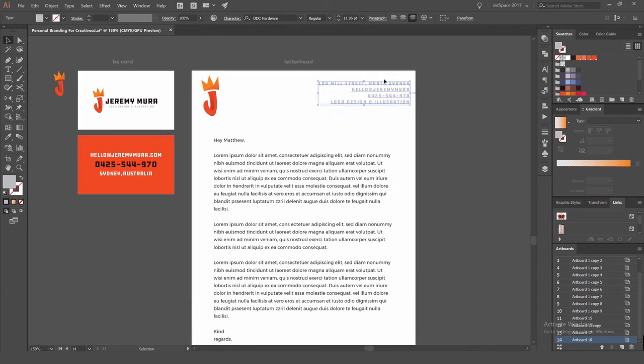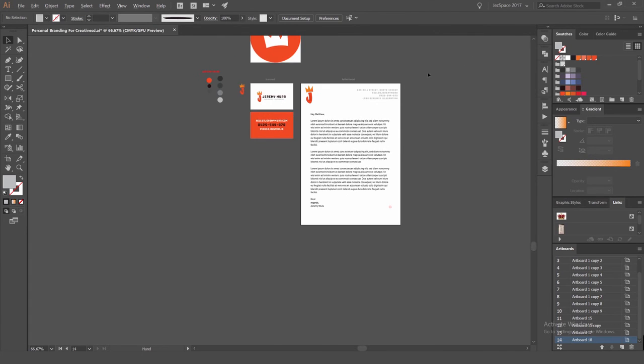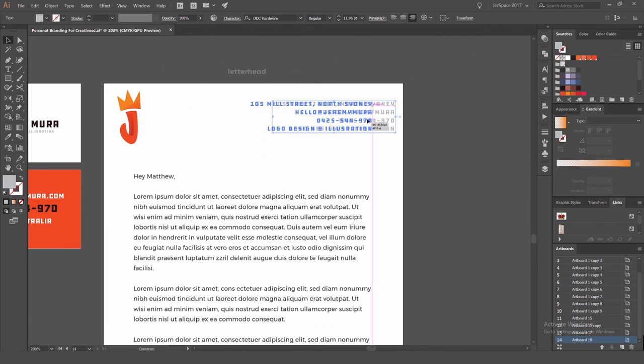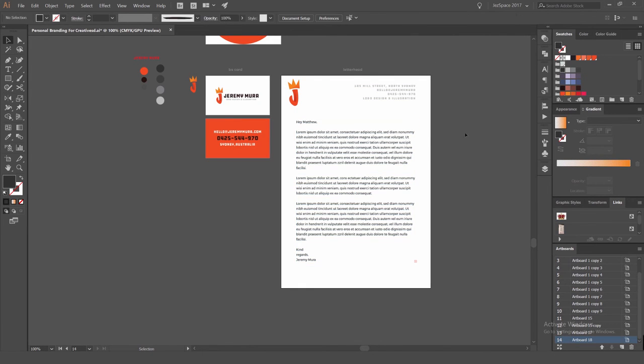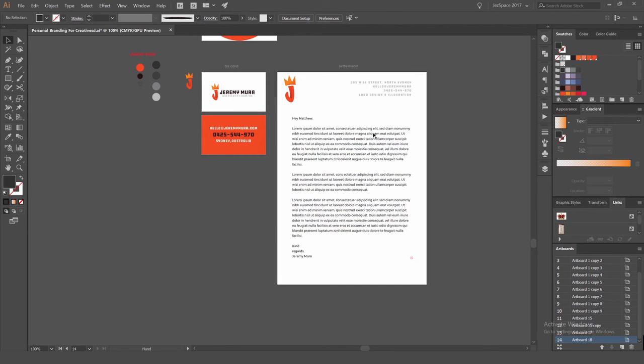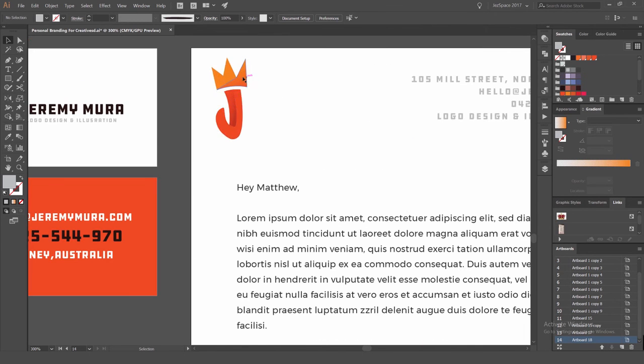Just keeping it simple, and we'll align it to this J there as well, like that. So we've got the details. Maybe you want to align this to that. Make sure that this is aligned as well to the artboard. You can play around, make it wider if you want, or just make it short, doesn't matter. As you can see, that's aligned, so visually that's nice to look at.